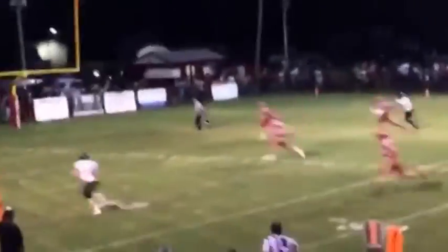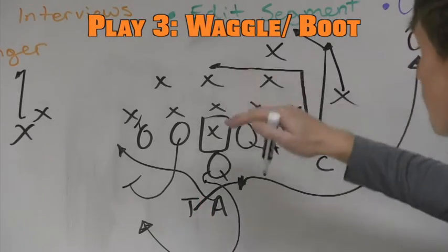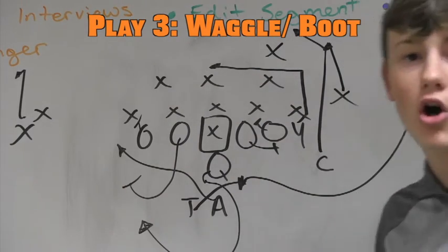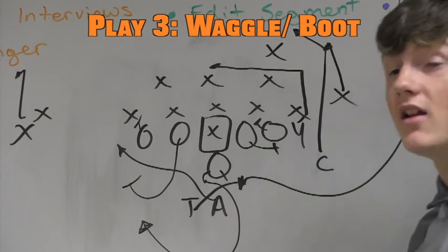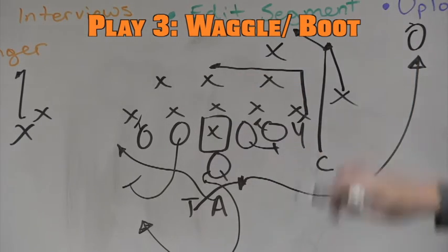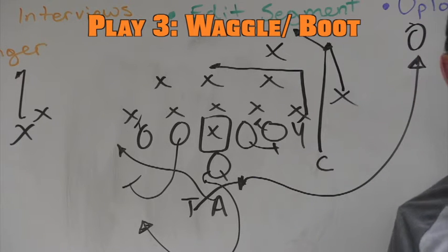If this guy's open and all these linebackers come down, he can throw it there if he really wants to. If the post is open and the safety comes down on that, throw the post. Cut back, it's an unguardable route. If it's ran right, anybody can get it. And then if he gets rushed, he has the A in the flats. And then if he has so much time and nobody's open and everybody's covered over here, there's going to be nobody on that tailback and it's a touchdown. That's just how Waggle works.